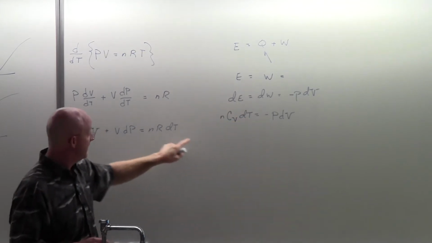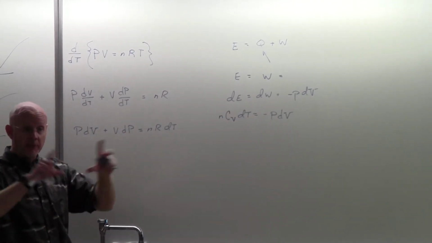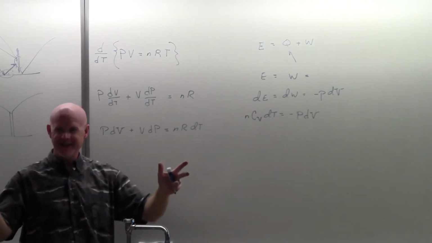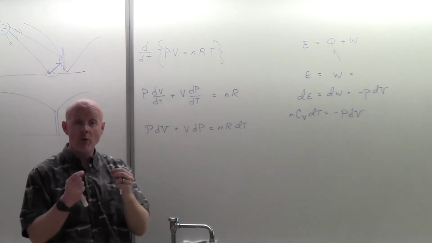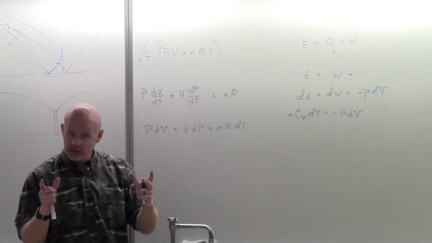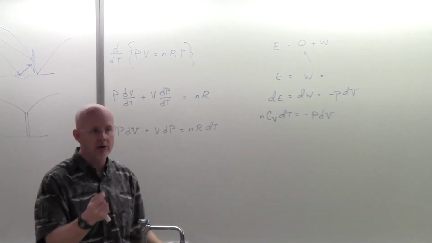Now, the reason I care about that is that I can do a substitution. I can get rid of the dT, or I can get rid of the dV, and then I just have two variables. Separation of variables and integrate. Yay, got equation. And so that's what I'm after. I've got three variables. Now, if I can get rid of one of those, I can do a separation of variables and integrate them. So why don't we get rid of the dT? That's kind of the pattern your author took.